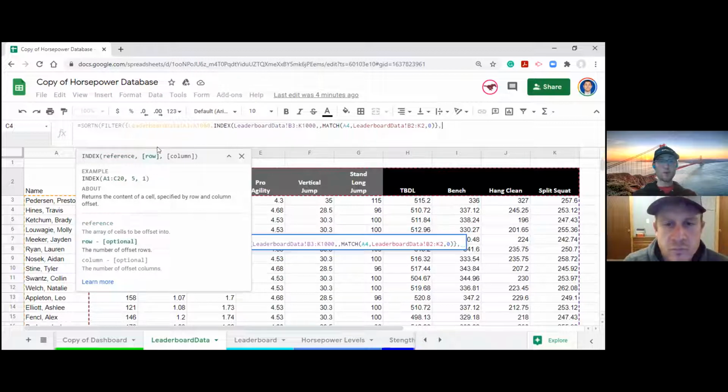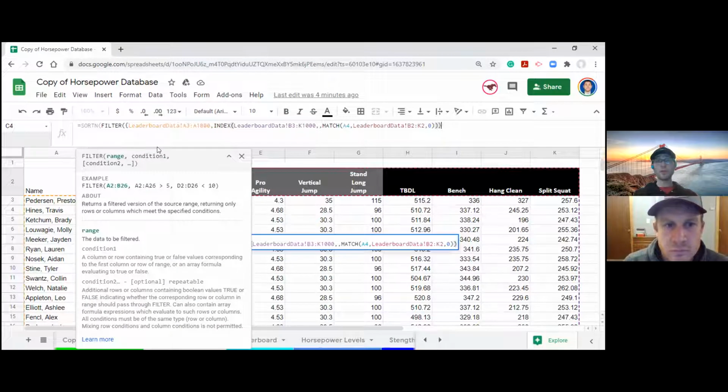And now if we do a comma, oops, I need to put in another parenthesis to close off the index function. And that's another nice thing about Google Sheets, it kind of tells you where you're at. Now, comma, what we're going to do is, if we do it like this, we're going to get a lot of blanks, and sometimes blanks count as zeros. So if you're sorting things, especially a minimum one, where you're looking at like the best people in pro agility, for example, it might bring back a bunch of blanks as the top people in the list.